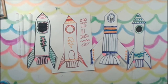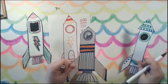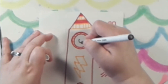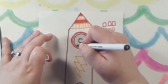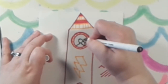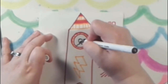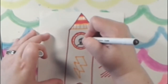One other thing, you notice I have in one of my designs a little person waving in the window. So you could do something like that. Like I could start off with a head and a neck and some shoulders. And then we could see a little bit of the arm and hand waving at us. Could add a smile, nose, eyes, and you can make it boy or girl, put some boy hair or some girl hair on, up to you.